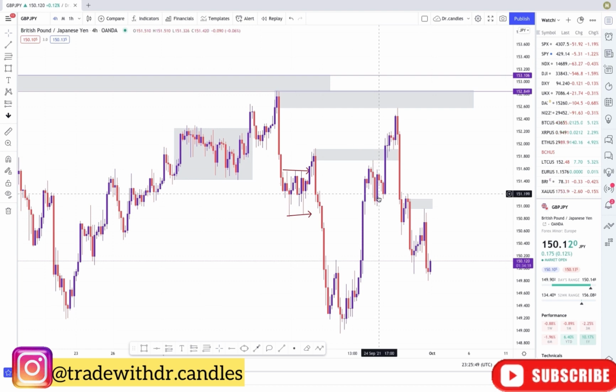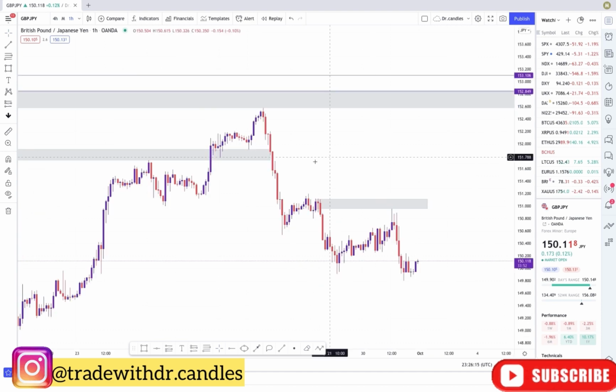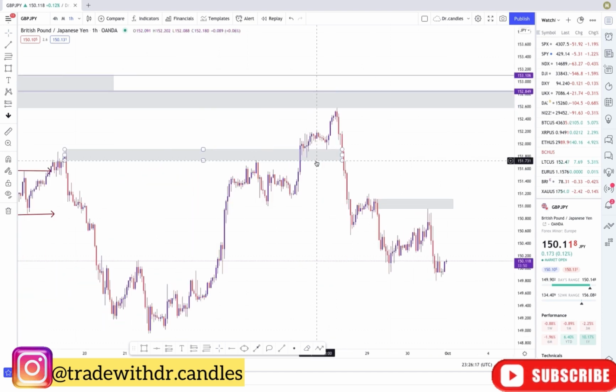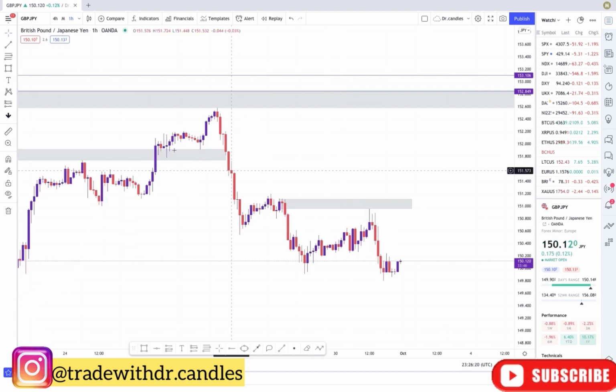Unfortunately for us, in fact a whole lot of people closed some of their profit and moved stop loss to break even, only for us to see the market hitting that zone, breaking through it, and then trending up. Obviously what came to my mind was, wow, so these people are trying to go and pick their unfilled orders at the top. So quickly I switched to the 1 hour time frame, where I can see most of those moves they are trying to do. So you see exactly what happened here.